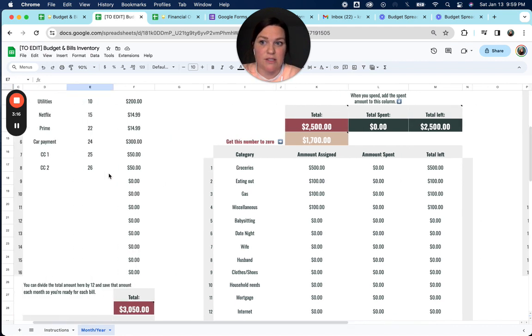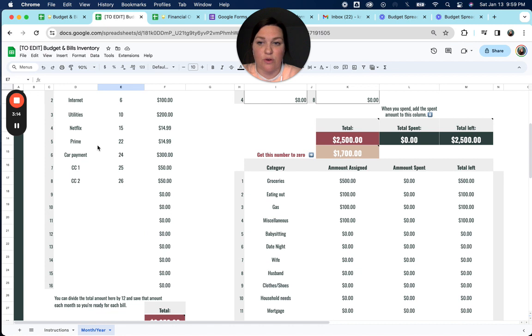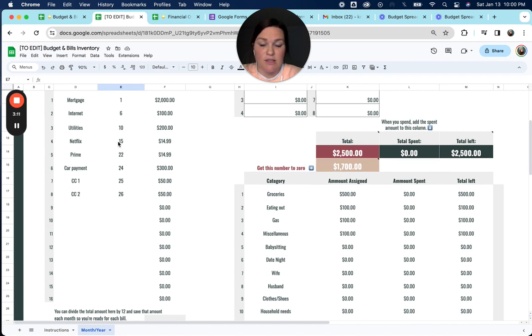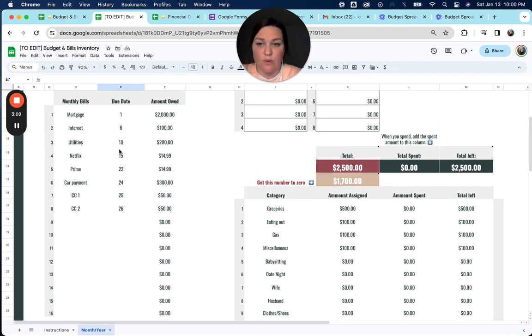So it simplifies things. Let's say today's the 13th, which it is, and we don't get paid again for 2 weeks, so we'll get paid on the 27th. That means that everything before the 13th has already been paid. So we only need to focus on assigning our dollars for these certain categories, okay?